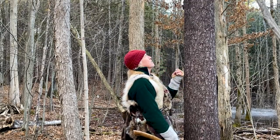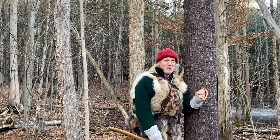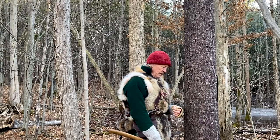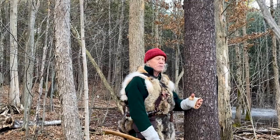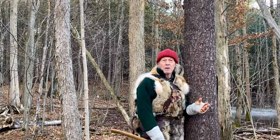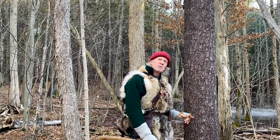And if we take the needles of the pine, which I'm going to do a little later today when I do my tea tasting, one cup of it has five times the daily required amount of vitamin C. So we'll be making a little tea from this guy as well, but let's see if we can get some inner bark off here.